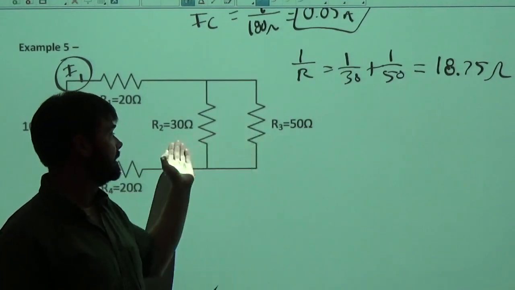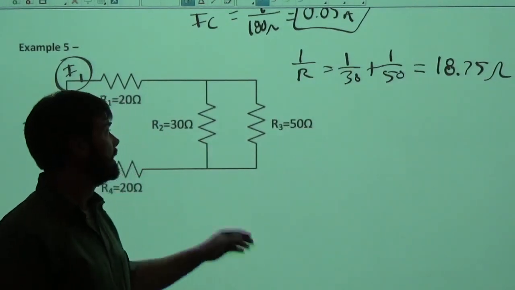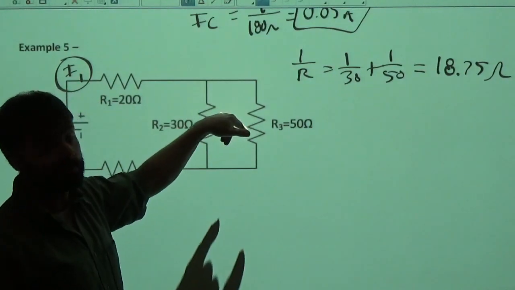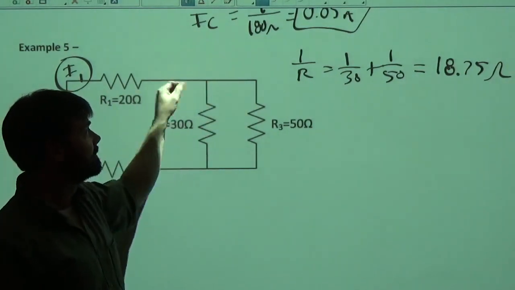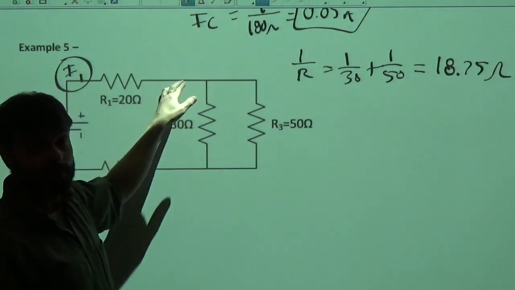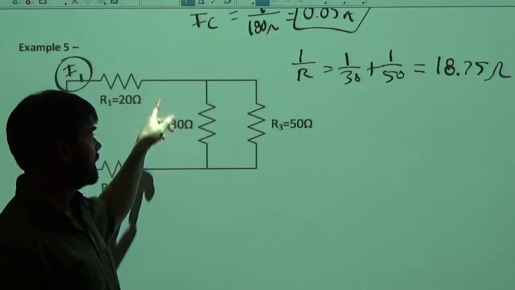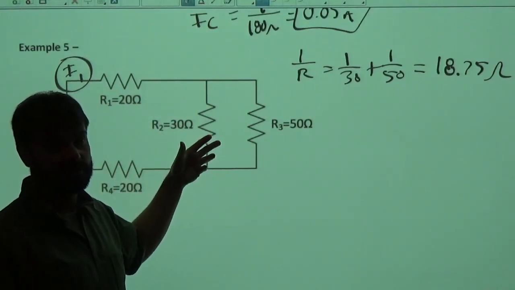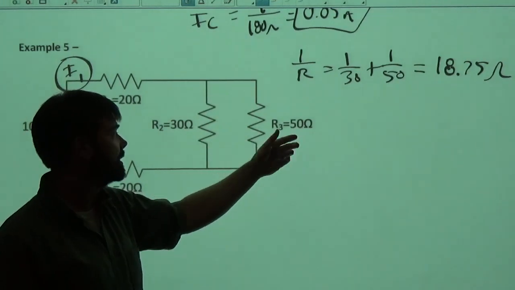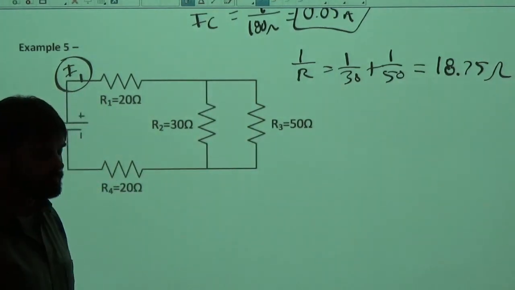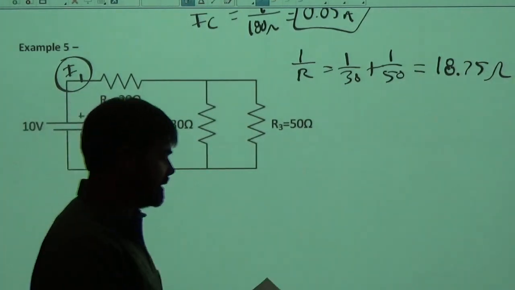So even though 50 and 30 are both higher than 18.7, the fact that there's two roads or two paths for them to go, it acts as if the resistance here, you know, how much resistance there is to go into it or out of it, actually seems less because there's more paths for it to go. So it does kind of make sense that the number's a little bit lower than before.